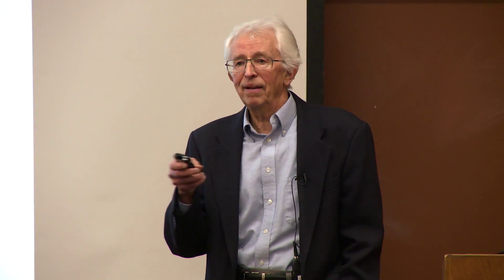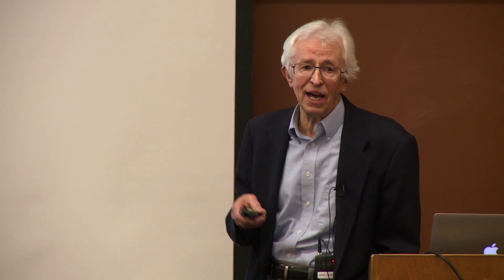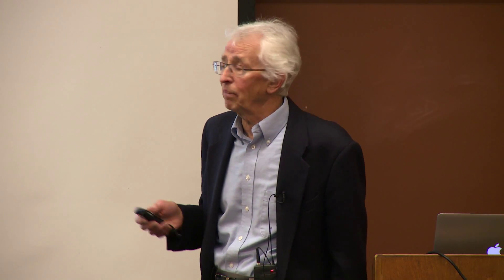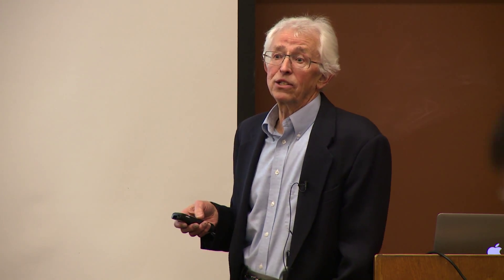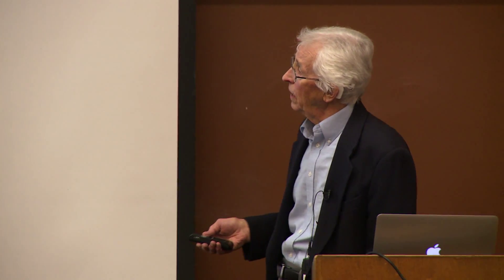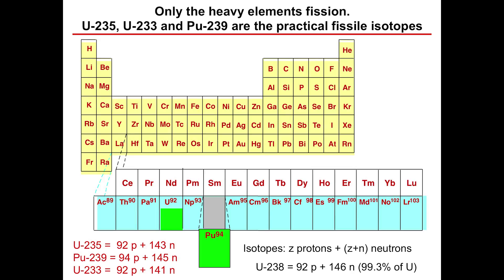So where do you get these nuclear materials from? I hope all of you have taken enough science courses to have seen the periodic table. It turns out you can't just split any of these elements. These light elements are easy to fuse — that's why it's called the hydrogen bomb, when you fuse the nuclei. To split them, you have to come way down to the last row of the periodic table, called the actinides. Uranium is the heaviest known natural element, and that's the fuel you typically use for a nuclear reactor.